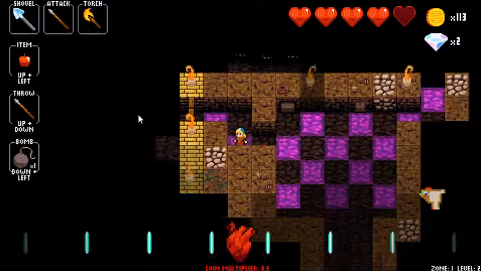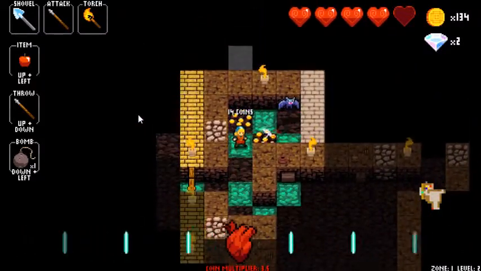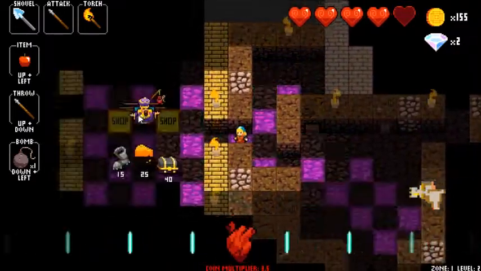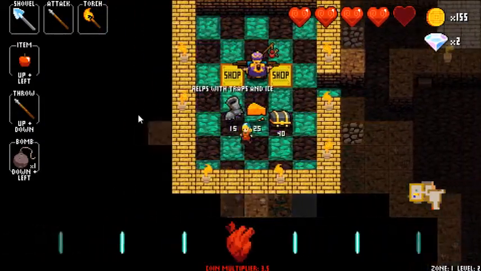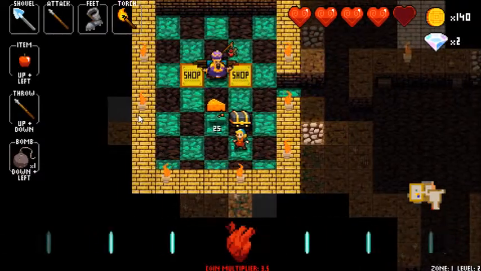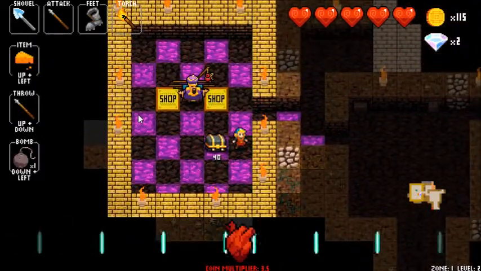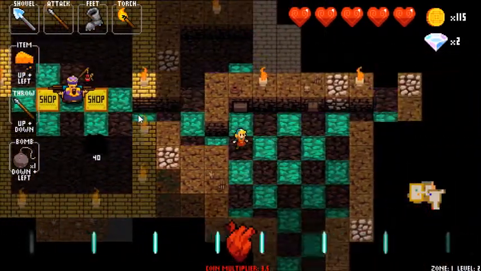So there's a shop. There's a bunch of bats. 155 gold so far. Alright, buy the boots. Up left. Alright, take the cheese as well, just in case. Alright, our health is back to full.